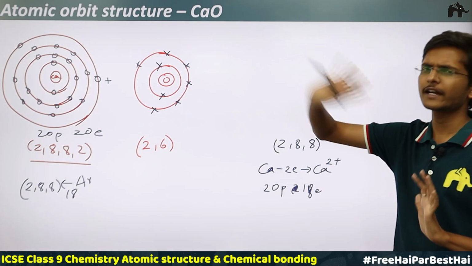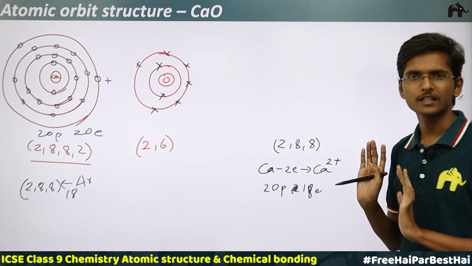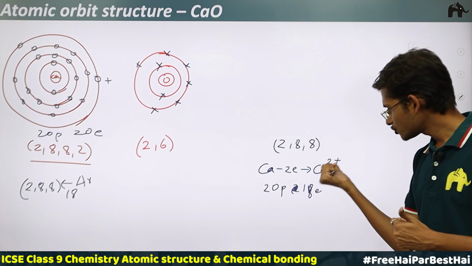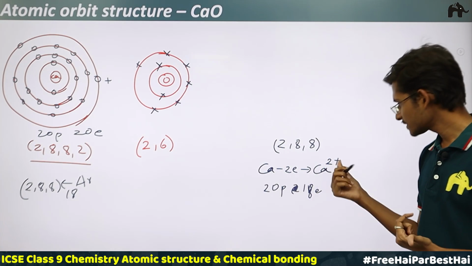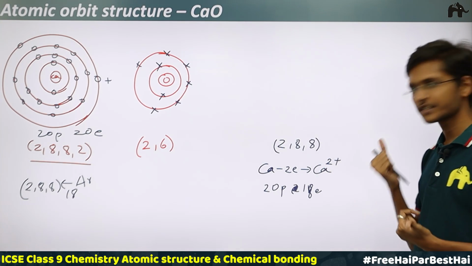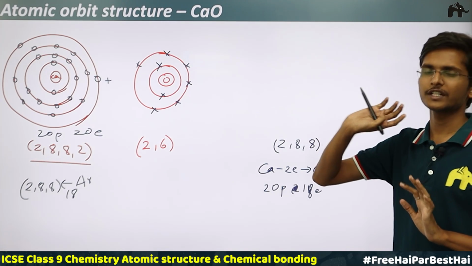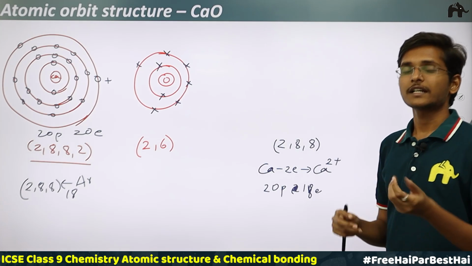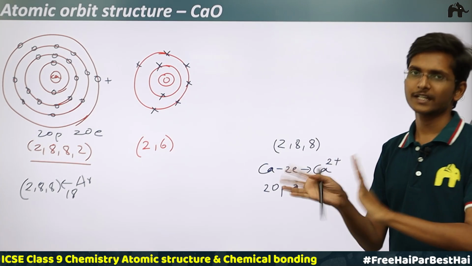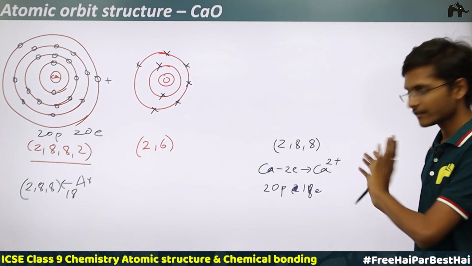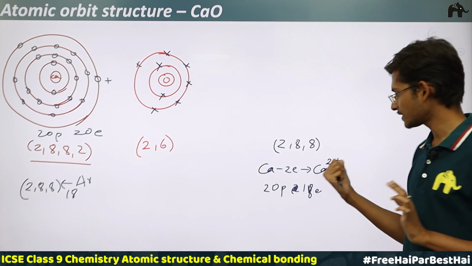Just the same thing we have calculated for NaCl also. The same thing is here also. So plus 2 charge is in excess, or 2 positive charges are shown in this way. Always write as n plus, n minus. I have already told you when we were studying in the first chapter how to write the charges on the radicals, in n plus, n minus form. So Ca 2 plus, fine, because an excess of 2 positive charges is there.